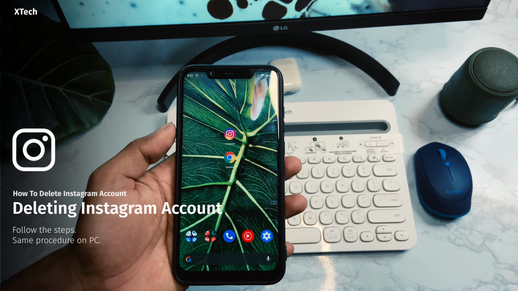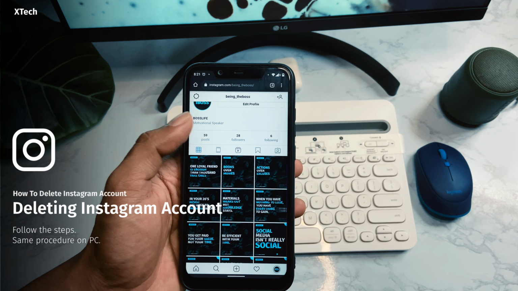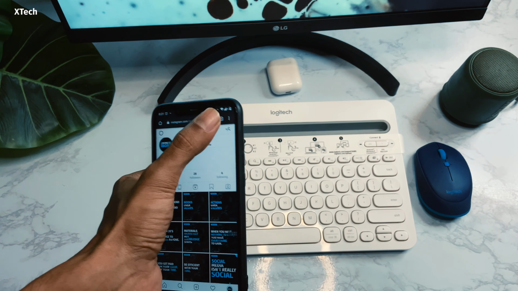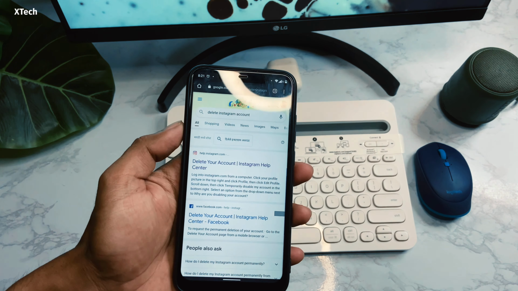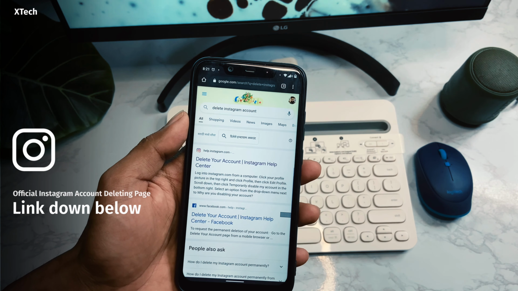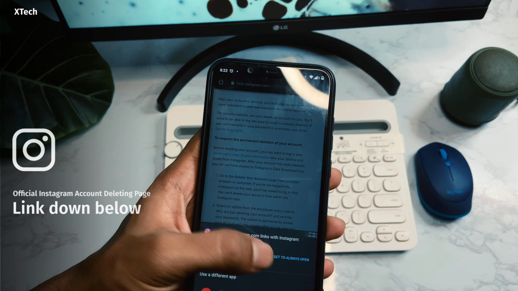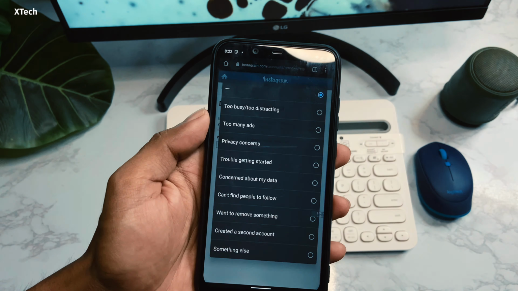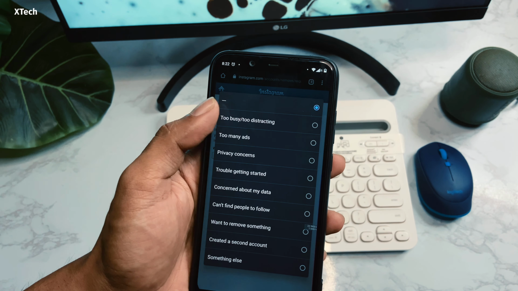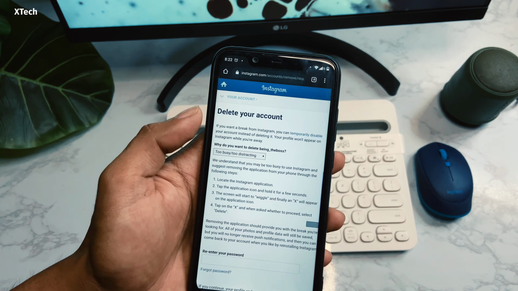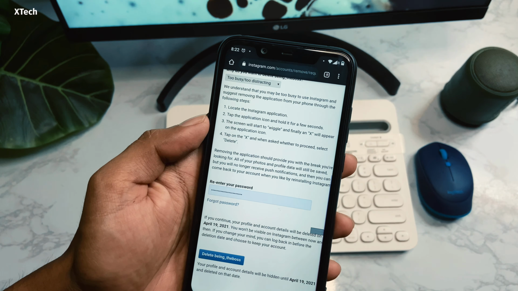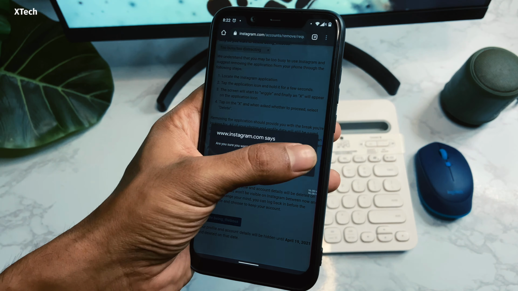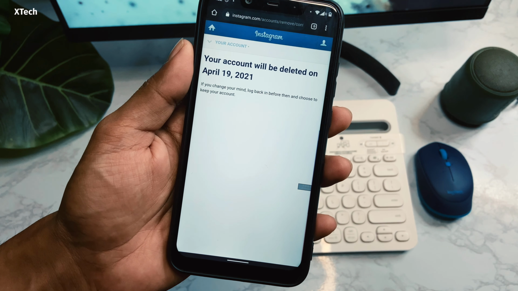Now the main one, if you want to delete your Instagram account permanently, then first log into the Instagram in your Safari browser or Chrome or any browser that you're using on PCs, then open a new tab, then you log into the official Instagram account removal page. I will link down below that. Now in another tab, because you have already logged into Instagram, it will actually automatically detect which Instagram account you are talking about. After that, on that page, you answer why you want to delete your Instagram account and then enter your password. And then you click on the delete button and you're officially off the social network. You're actually done with Mark Zuckerberg.